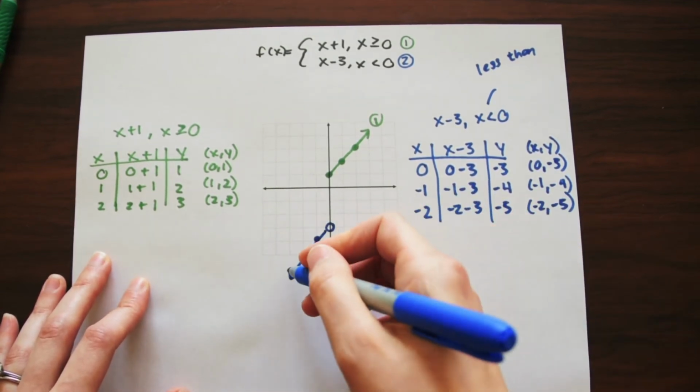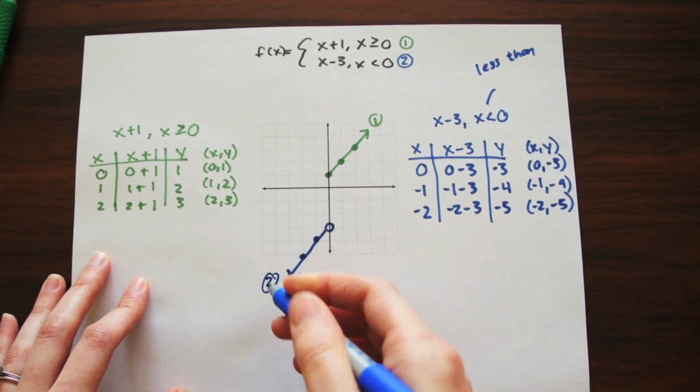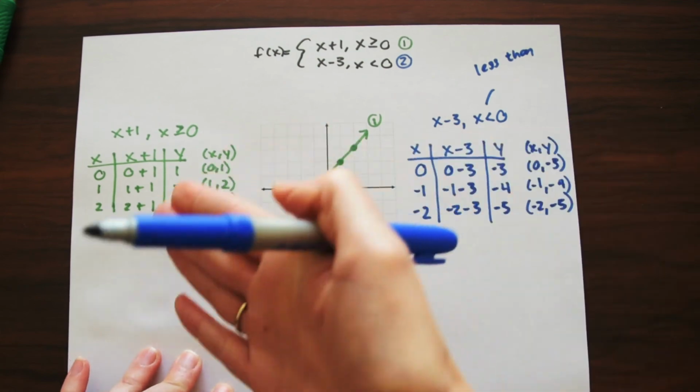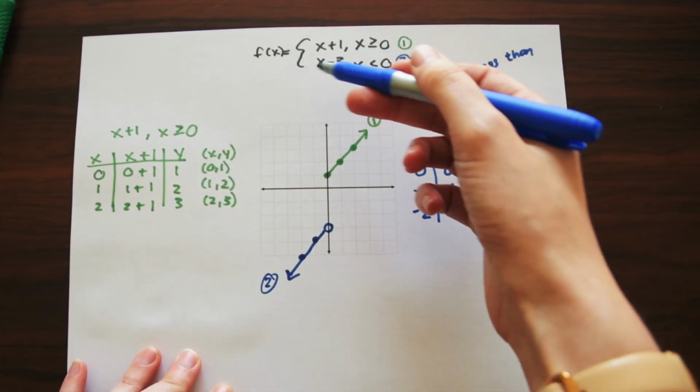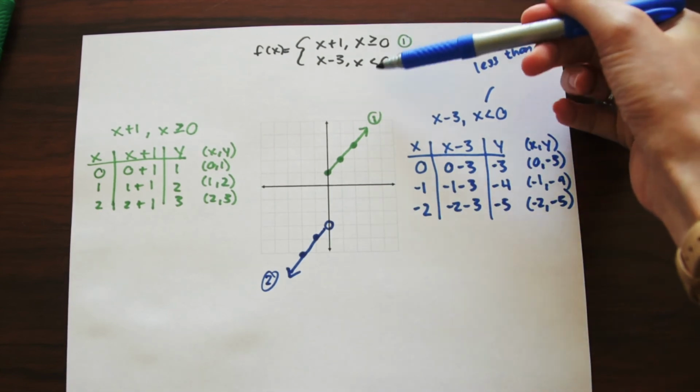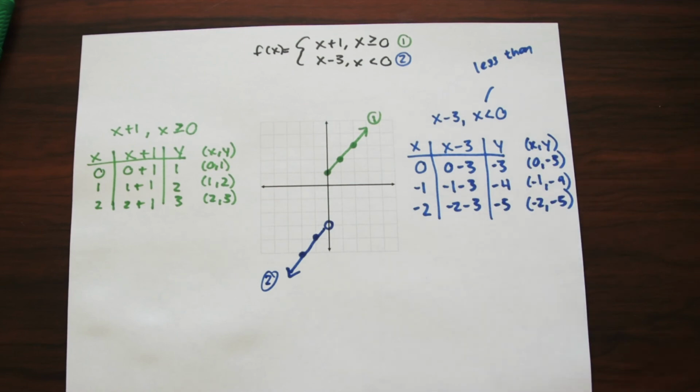And again, we could draw an arrow and label our graph. We could draw an arrow because x is less than 0 represents all the negative numbers in our function, f of x. And that's how you graph piecewise functions, just one step at a time and being careful of what the domain and ranges are, noticing open and closed circles.